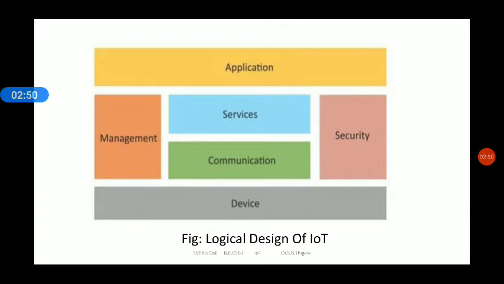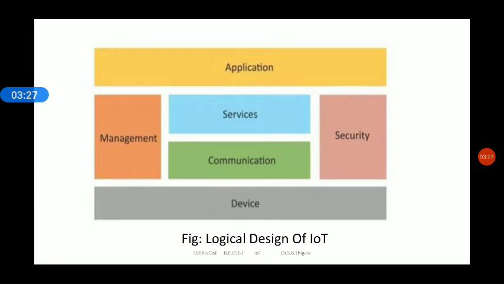Now applications. They provide an interface that the user can use to control and monitor various aspects of the IoT system. They allow the user to view the system status, and to view or analyze the processed data. These are some common blocks that we can take into consideration while we are talking about the logical design of IoT. If I take a simple example to understand the logical design of IoT, it is my mobile device. My mobile device is able to connect with other devices, for example for Wi-Fi purposes.